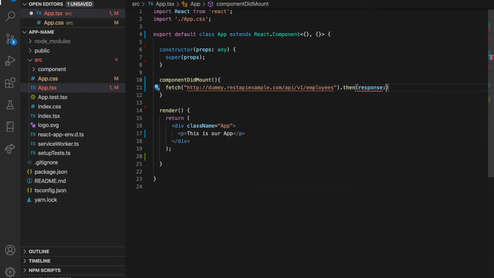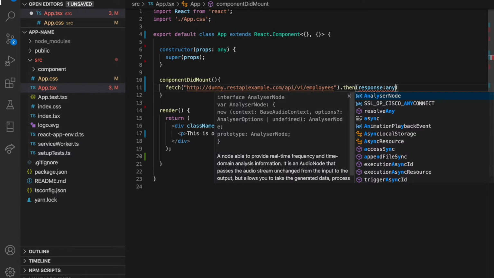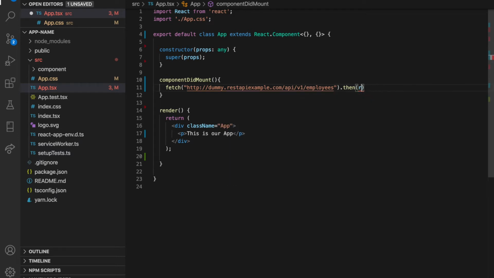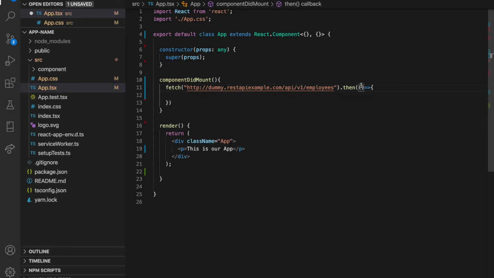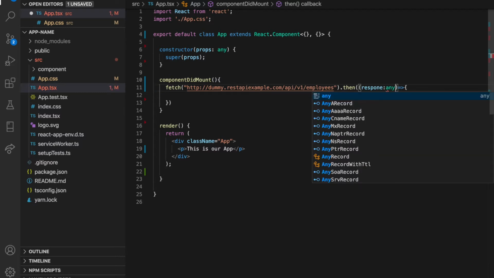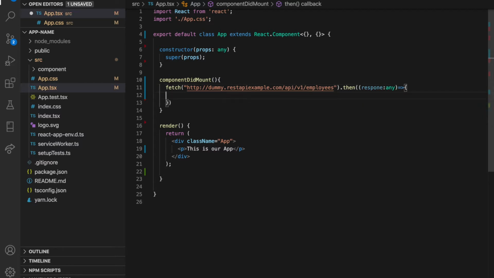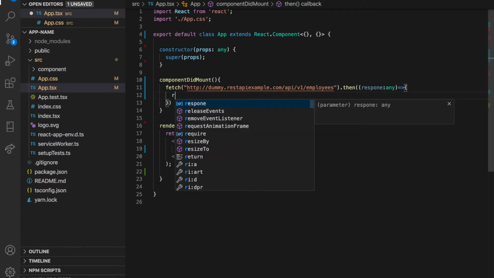You don't know what the response is, so we can use any. This will be a callback function returning the response, and this response is again used as JSON. This is the actual fetch syntax.